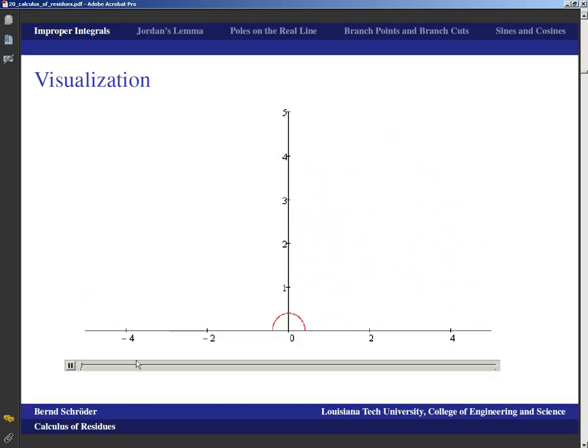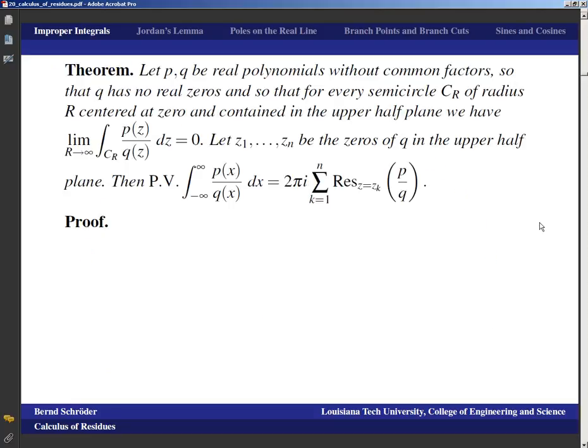If that's the case, then the limit of these contour integrals really is the Cauchy principal value of the integral on the real line, because the residues will ultimately, as the circle is large enough, give us what the integral over the contour is, and then as r goes to infinity, the integral over the circle goes to 0, and the integral on the real line goes to the Cauchy principal value. Now we have to be careful here. It really is the Cauchy principal value because we are going across a symmetric interval. If we're actually interested in the improper integral, we would need a separate theorem to establish that the Cauchy principal value really is equal to the improper integral. That being said, let's go ahead and prove this result.